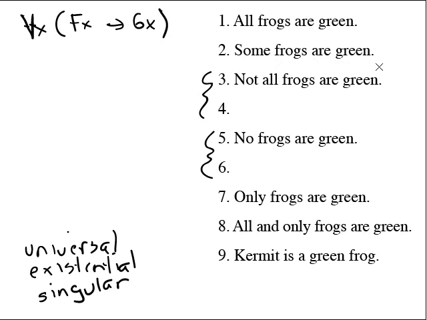All right, now next sentence. Some frogs are green. Universal, existential, or singular. Clearly existential sentence. So we put an existential. Existentials go with ampersands. We get fx, ampersand, gx. There is an x. X is a frog and x is green. All right, main point. Universals go with arrows. Existentials go with ampersands.